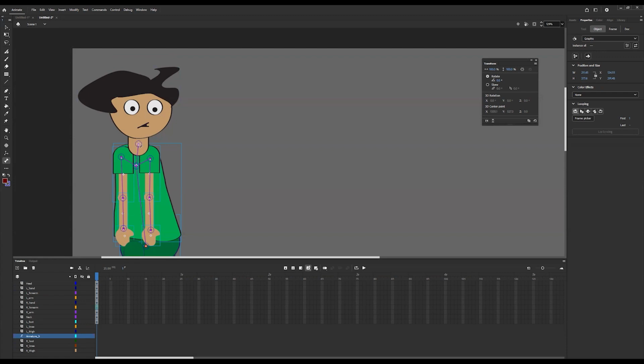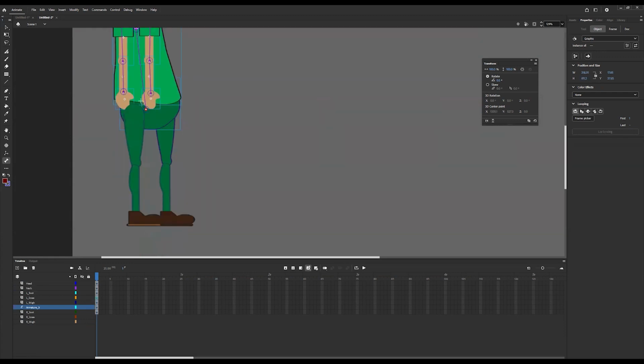Here from the torso, I need to link the neck, not here. Better to link it here, and then let us link the head. And here from the root, we need to link the first leg, second one, and then the other.